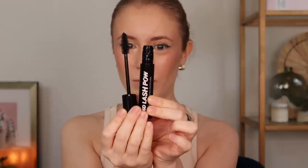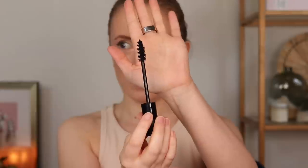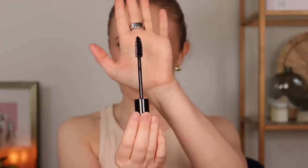It reminds me of some lipsticks I have. This is the first time I've opened it. This is what the brush looks like. It's definitely, ooh, a little bit chubby. Not my favorite shape of brush. They claim this is supposed to be volumizing. Dramatic multiplied false lash effect, explosive length. So it looks like it's just meant to give your lashes a very dramatic look. So let's try it out.